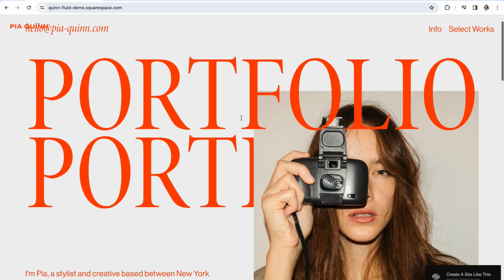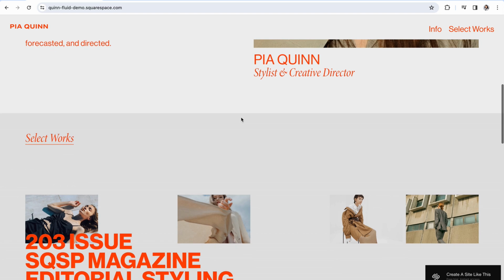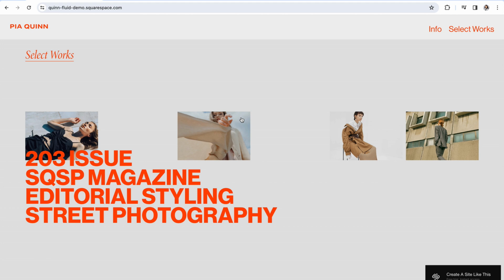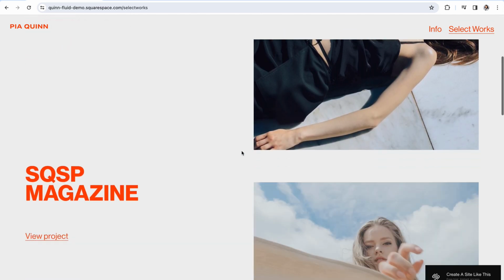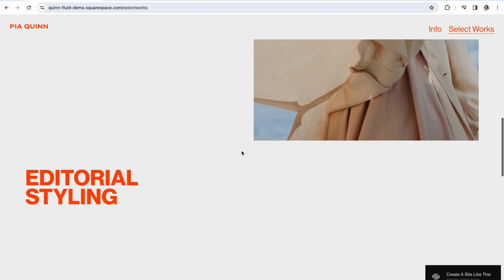First up for the Squarespace templates is Quinn. The Quinn Squarespace template was designed for those who want a bit of a more modern twist on creativity. It has a sleek design that can perfectly pair with any type of brand. It offers a full portfolio page as well as a featured work section right on the homepage, which makes it perfect for showcasing your projects in style.